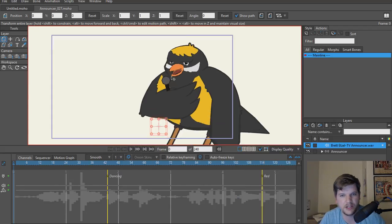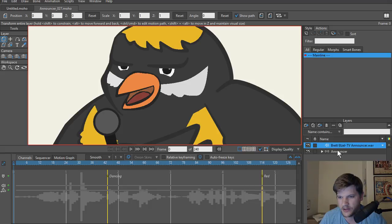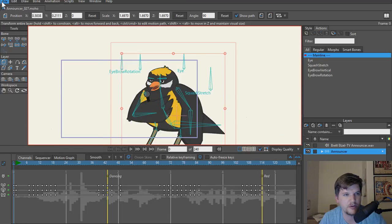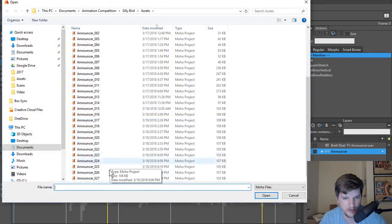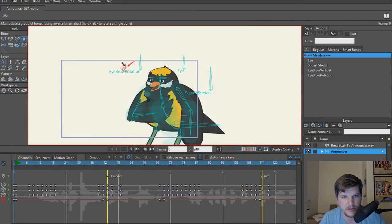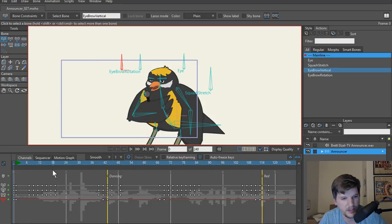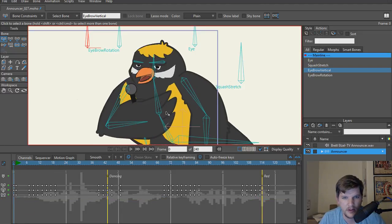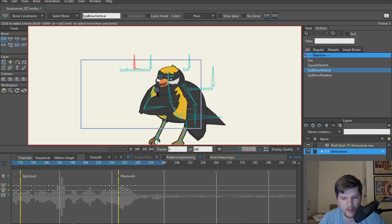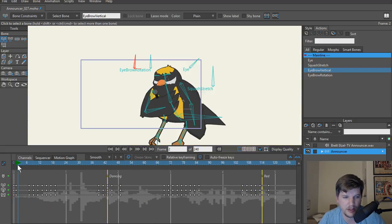Okay, so the first thing that I was going to do is fix the eyes. So we're going to go to the bone for that. Let me just make sure, first off, that I'm on the right file. Yeah, so that is the latest one, so 27. And then the next thing that I need to make sure is, I don't think we wanted to have any rotation yet for this bone, if I recall. So we were making sure that the eyes are going up with the accents and all these things. So I made sure to, right here, mark the key spots that we want to show more emotion in our character.